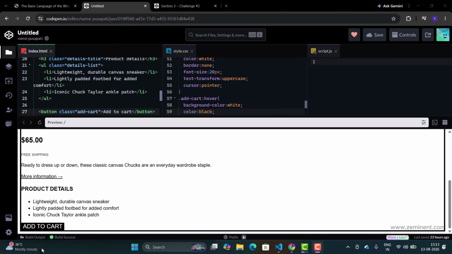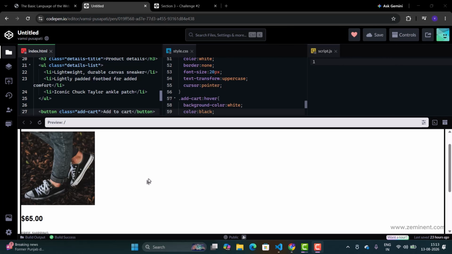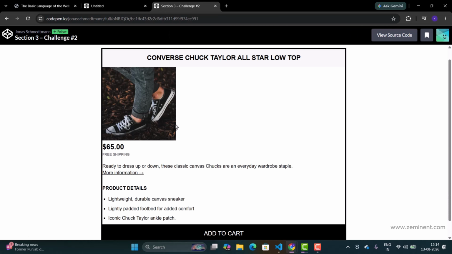Welcome back. Let's continue working on our small shoe article project with coding challenge number 2. Just like before, we are going to use the result from the previous coding challenge as our starting point. Now, using everything we learned about the CSS box model, I want you to transform this page into a new design. So let's take a look at what we are trying to achieve.